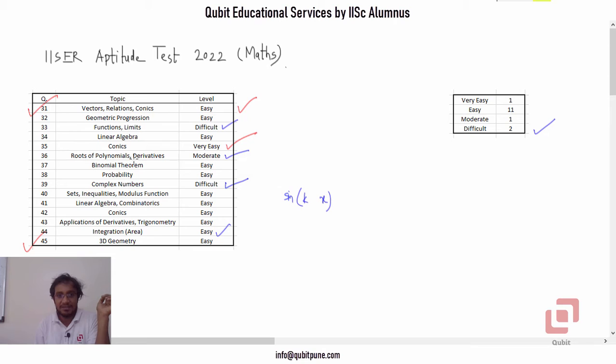It was conceptual, especially the conic section question that I talked about, focus directrix property. If you don't know what it is, then no matter how many other things you know about parabola, ellipse, hyperbola and circle, you will never be able to solve the question, because it was a very basic level question. Okay, so that's my judgment on the mathematics section.